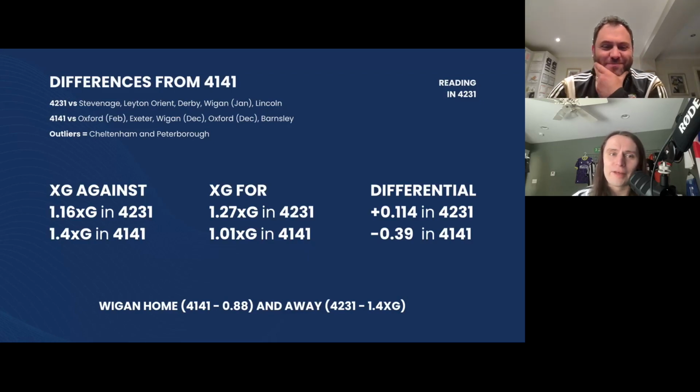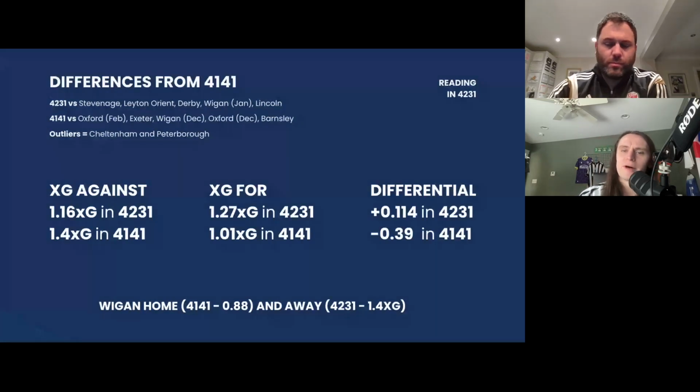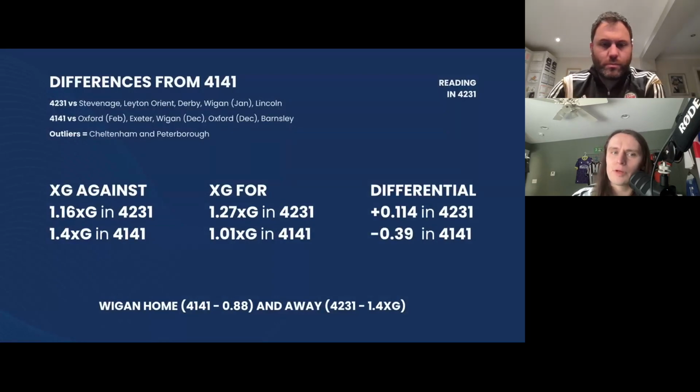But I think that we had games like Wigan and Lincoln where we had a lot of control, but then these games against Stevenage and Derby, they were games in which we were being pushed back a lot. And we had to attack in transition, like we talked about. We had to attack with counter attacks and fast breaks and things like that. But in that 4-2-3-1, I think we can do that really effectively. I think that having more players around the ball, to sort of collect passes and break out quickly from corners and set plays into the box and things like that, we just suit that. We got a lot of fast players. So I definitely think it allows us to attack in a more flexible manner.